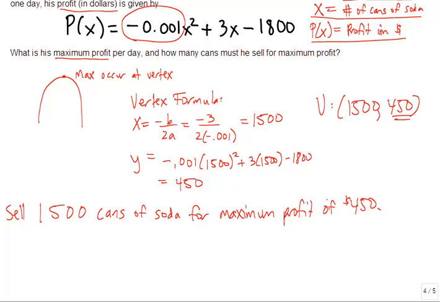So in these max-min problems, assuming that you've got a quadratic, all you have to do is use your vertex formula to identify the x and the y coordinate of your vertex, and then one of these will be your x, and one of these will be your y, and just make sure that you're answering the actual question that was being asked. This one happened to ask for both x and y, but sometimes the question would only want to know what the x is, or sometimes the question just wants to know what the y is. So read the problem carefully.